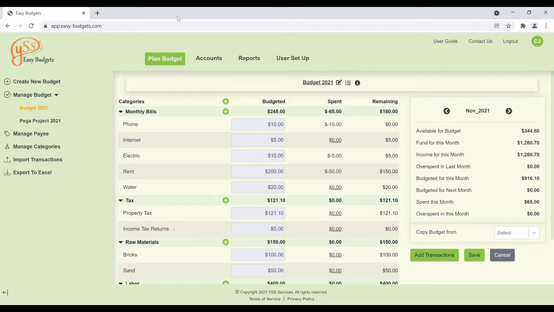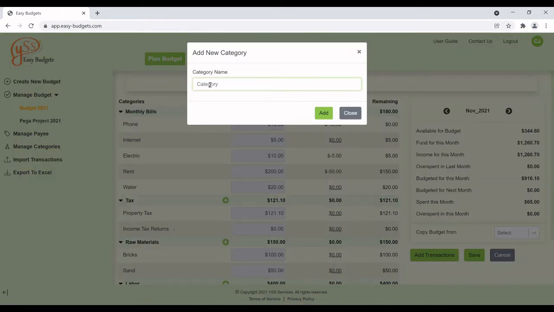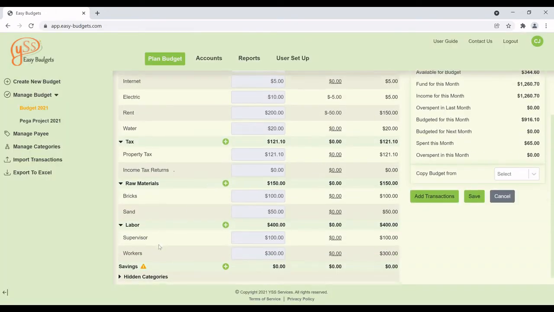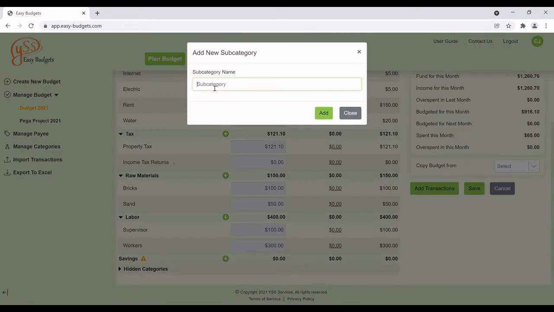And then I wanted to add some new categories. Let me add a new category because I wanted to do some savings. So I am putting savings as my main category, and I wanted to add some subcategories to it. I wanted to buy some New Year gifts for my employees and family, so I need to save some money towards this.